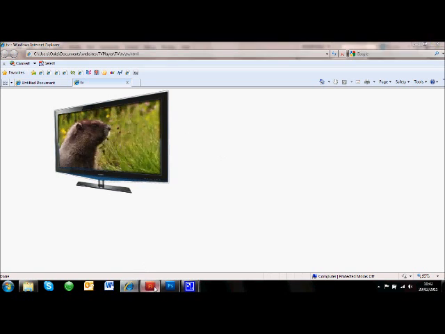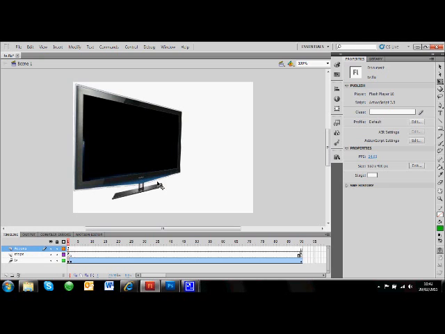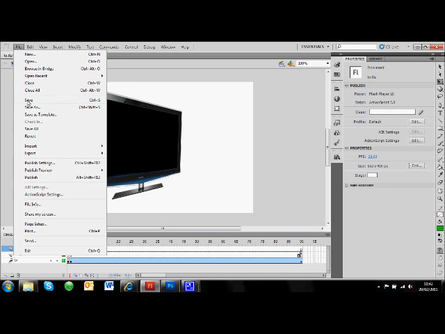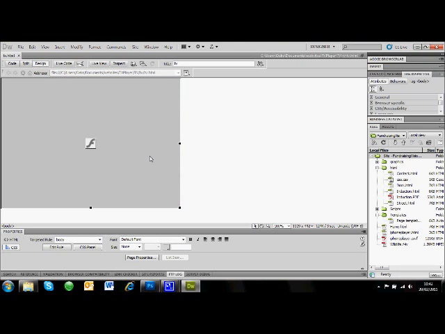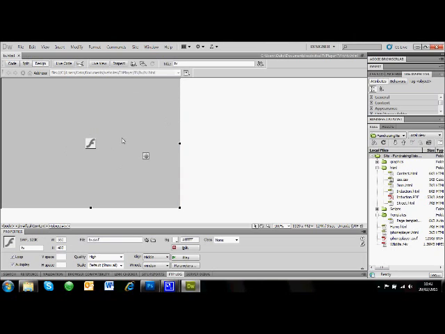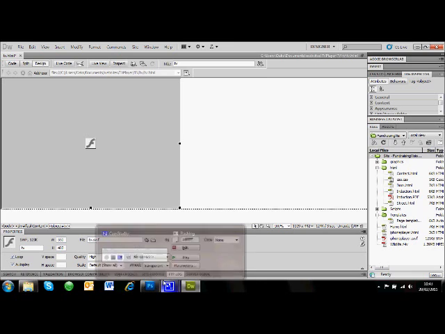Let's just go back to Flash. Okay. We're pretty much done now. I just want to save this file again. I'm going to open up Dreamweaver, and have a look at this in Dreamweaver. Click on the SWF file to select it, first of all. Then I come down here where it says W mode. I want to change that to transparent. Now what that will do is make the background, which is all the white around the edge of my TV screen, invisible.